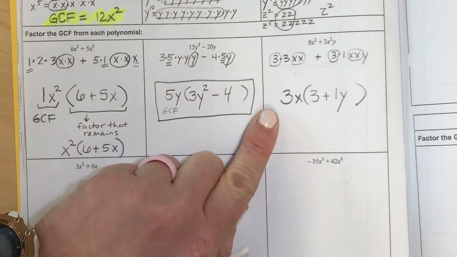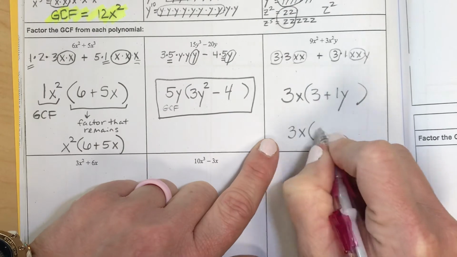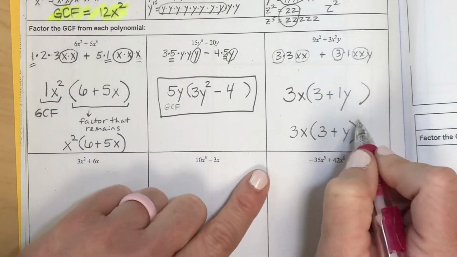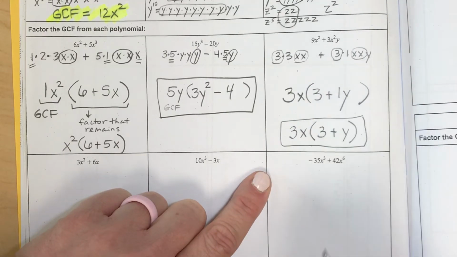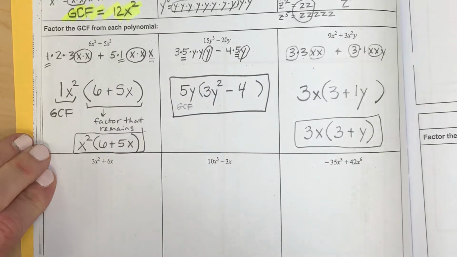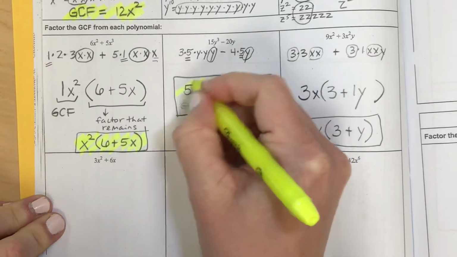Now, when you write your y term here, you don't really need the coefficient of 1, so I'm going to rewrite that as just 3 plus y. And that is your GCF taken out of your answer. I should have boxed my answer over here. If it's more helpful for you, I'll highlight that real quick with these 3.